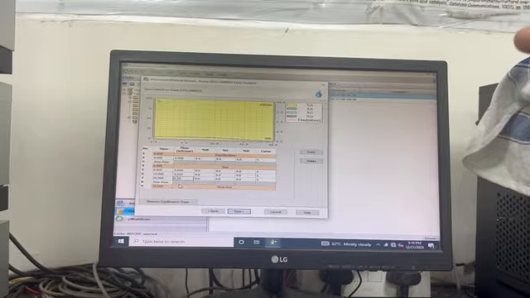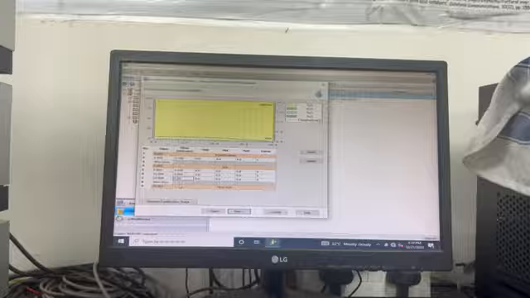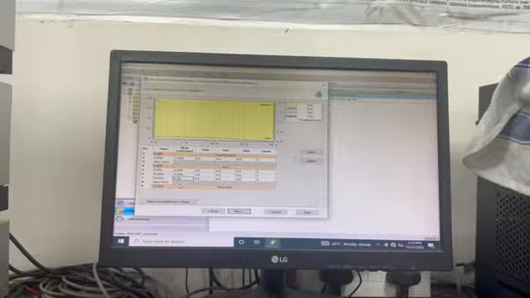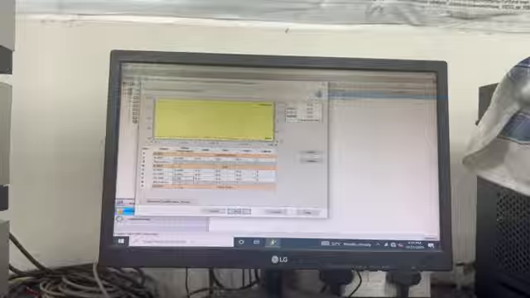So from 0 to 10 minutes it goes at 0.5 ml per minute, then from 10 to 20 minutes at 0.6 ml per minute.